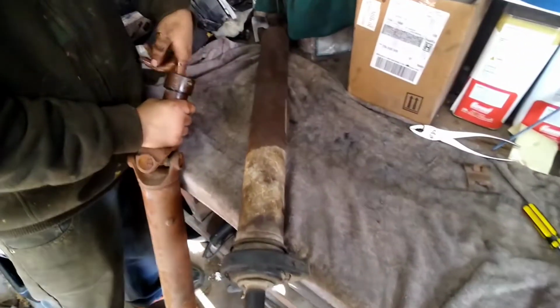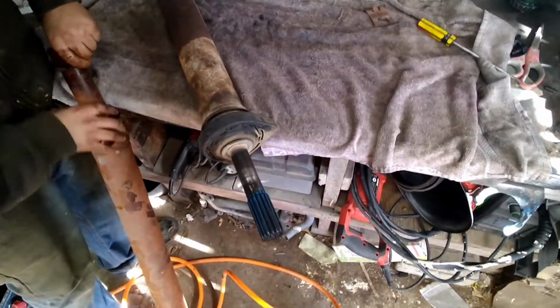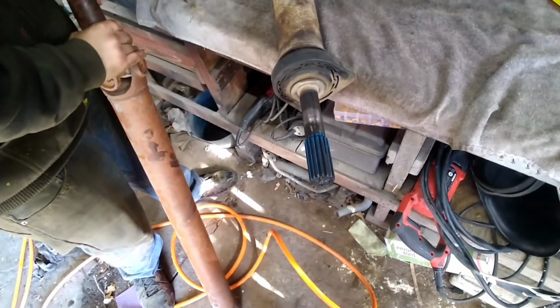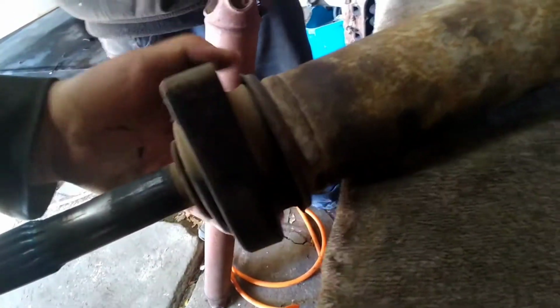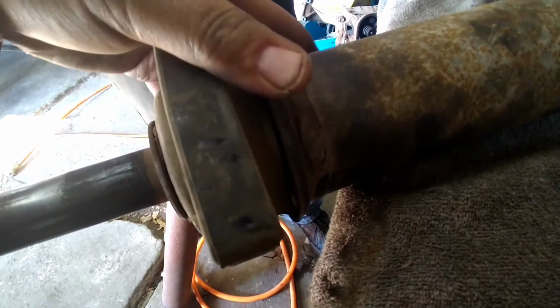Well, we got the two shafts split. That collar does not thread off. I lied to you guys. I've had them before where they thread, but you just gotta manpower it off of there. I've actually never replaced one of these, so we're gonna be learning this one together. I'm probably just gonna start beating it until I'm blue in the face, and then I'll try something else after that.